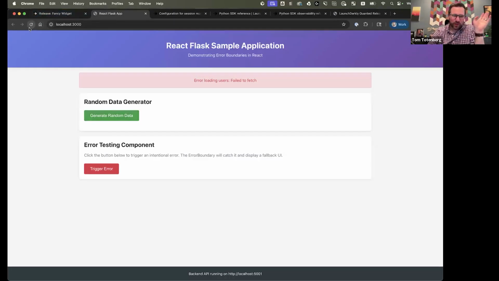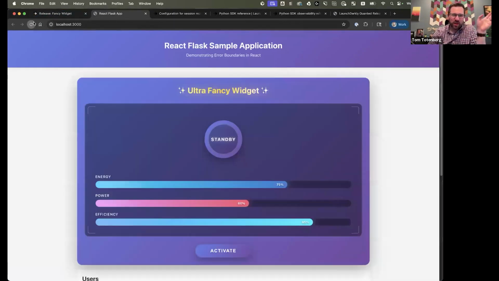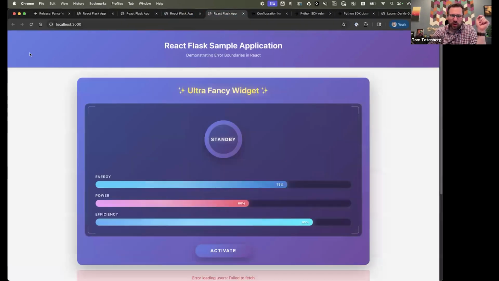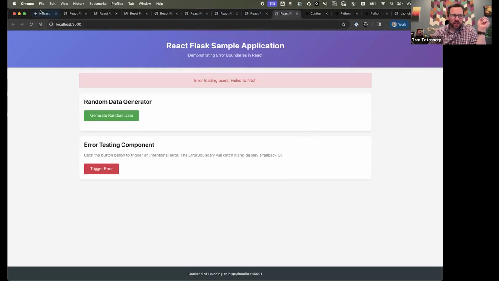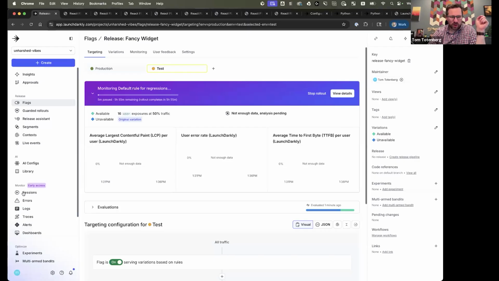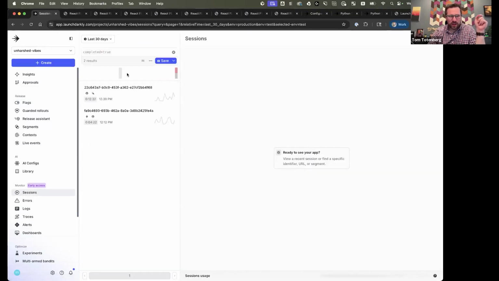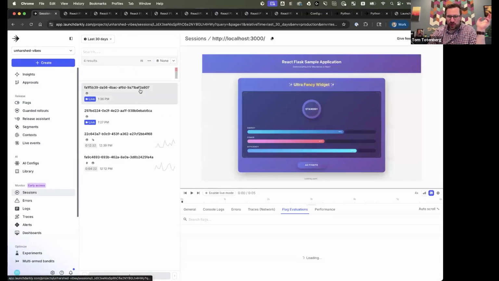So anyway, just for the sake of doing this, we've got various different fancy widgets. I might even refresh this in different tabs, and then we can click the button a whole bunch of times. Boop, boop, boop, boop. And that'll actually send something over every single time. And now we've got new sessions, new all sorts of stuff coming up here, and we'll be able to see all of those start to flow in.